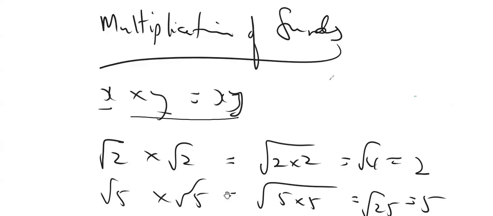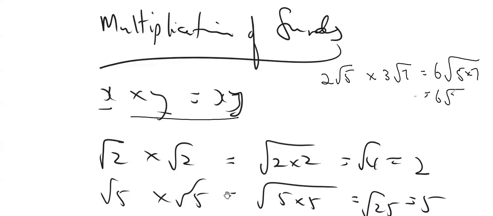Let me give you another example. You have 2 root 5 multiplied by 3 root, let's say, 7. Right? So you can actually multiply this and have what? You can have 2 by 3 is 6, and in the radical sign, you have 5 by 7, right? 5 by 7, you get 6 root 35. You can have that, because there isn't a square number that is a factor of 35, right? I don't think so.